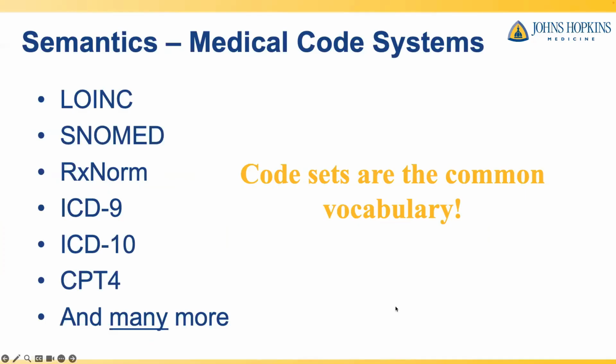PowerPoint, the next thing that I wanted to talk about is semantics and how do you speak the same language between two different applications or between two different code systems? And how does the computer understand when you're speaking the same language? There are different code systems. I'm sure you've heard of some of them: LOINC, SNOMED, RxNorm, ICD-9, ICD-10, CPT-4 is used for billing. And this is just the tip of the iceberg. There are many, many hundreds of code systems. The code sets are the common vocabulary the computers as well as the physicians use to speak to each other.